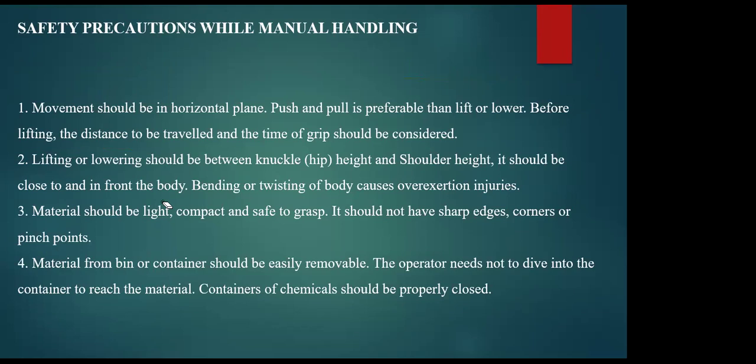For example, if it is in a horizontal plane, no elevation, on the same floor level, and you have to shift the material from one place to another place, in that case push and pull is preferred instead of lifting and lowering. Or instead of lifting and taking it from one place to another, I'll use a trolley. I'll keep all the material on the trolley and I'll push or pull. I will not lift or lower.